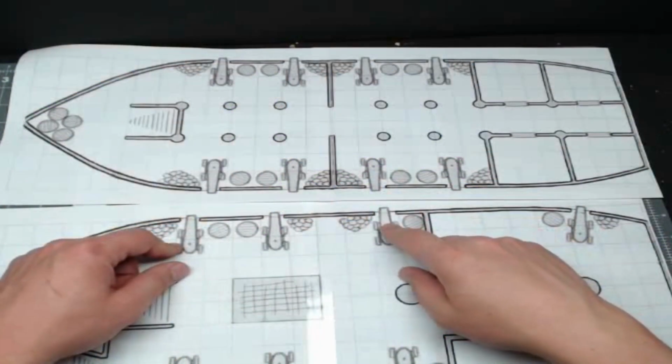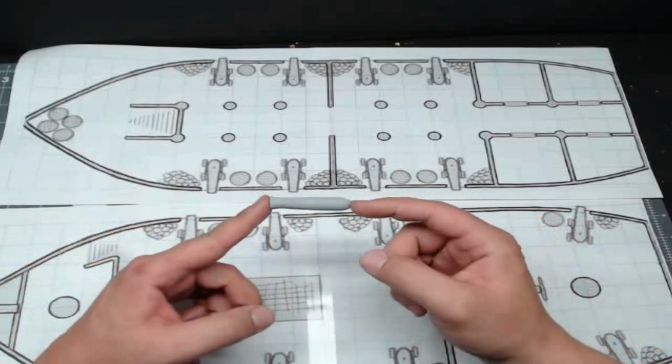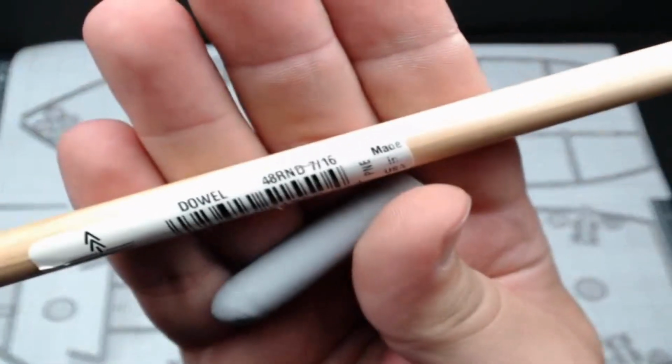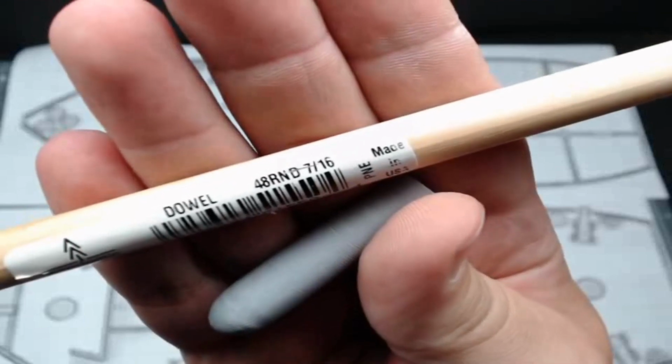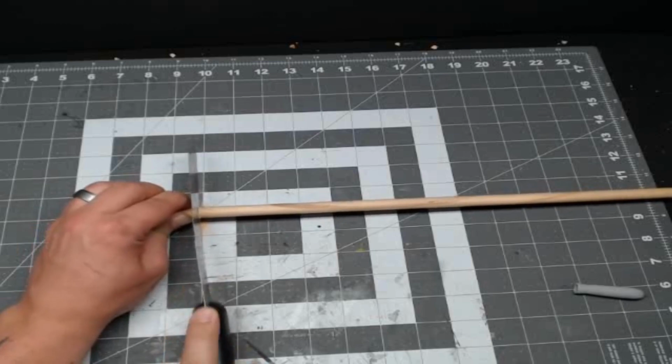We need a whole bunch of cannons. So one way to make these cannon barrels is to use a dowel. The dowel size I'm using is 7/16. Cut off a little 2-inch chunk.